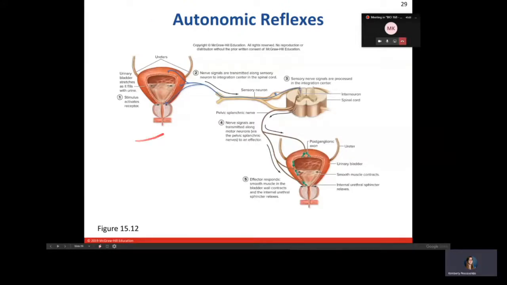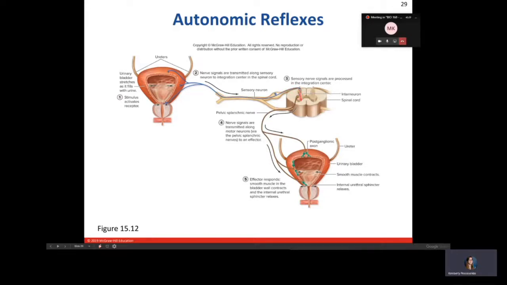So the micturition reflex is another name for the urination reflex. And so in this case, we have our urinary bladder, right? And this is a prostate here, so this is a male. And so here's our urinary bladder, and it gets full of urine. And so once it gets to a certain point, it's going to start stretching that bladder. So we have those same stretch receptors, the baroreceptors, that are going to send signals. They're going to go up here, up the dorsal horn or posterior root to the posterior horn. And so these are visceral sensory receptors. They're going to go to an interneuron here.